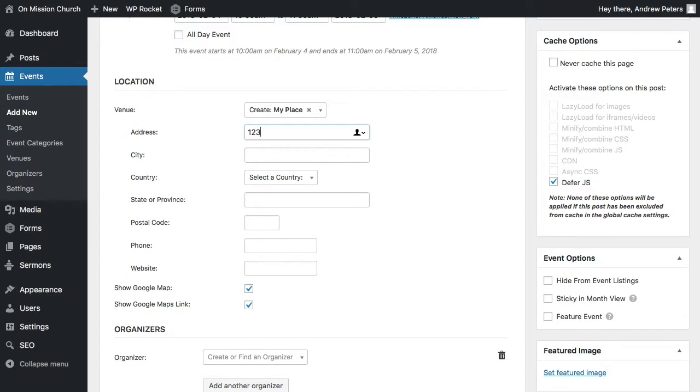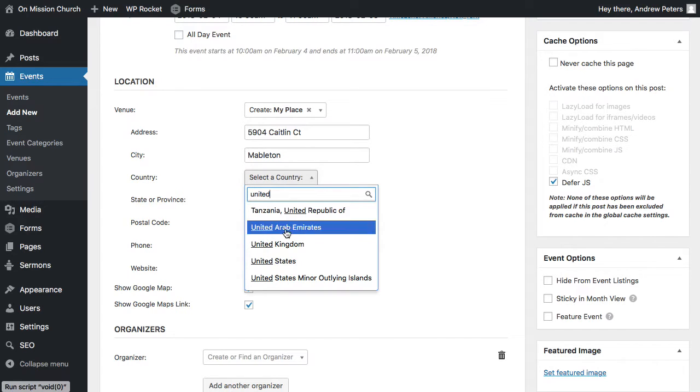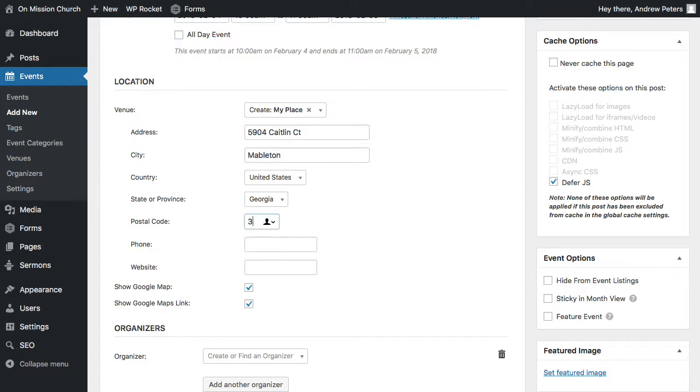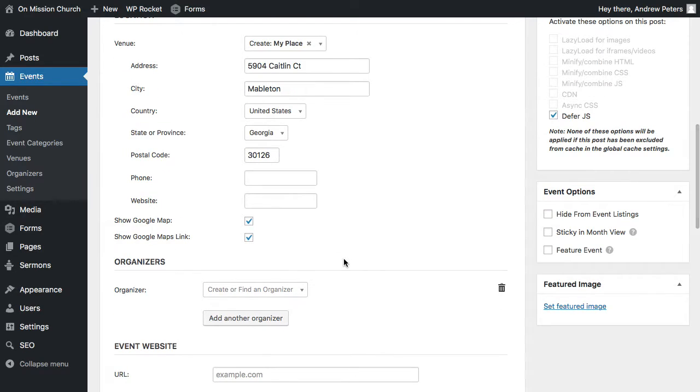So for the sake of you seeing how this works, we can add an old address. We're in the United States. Georgia, 30126 for Mableton. You can add a phone or a website for this place as well.